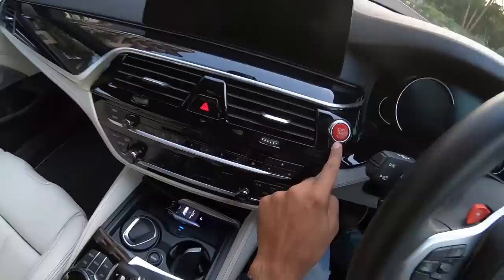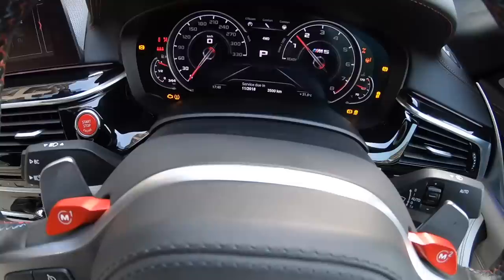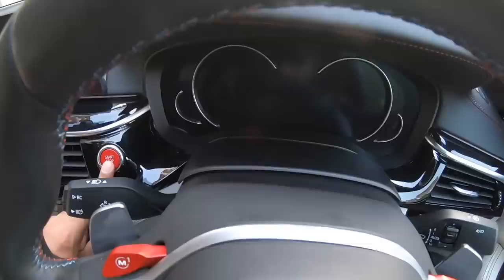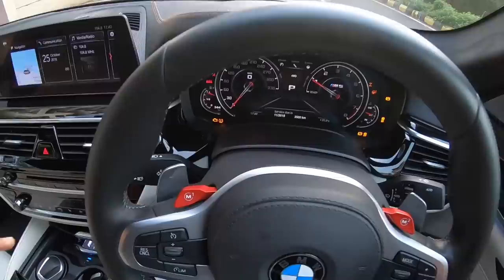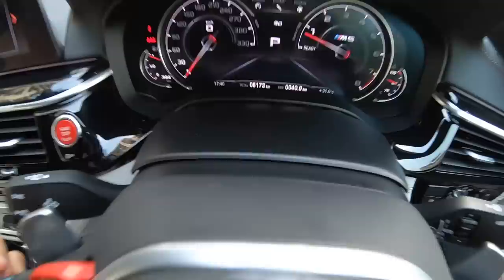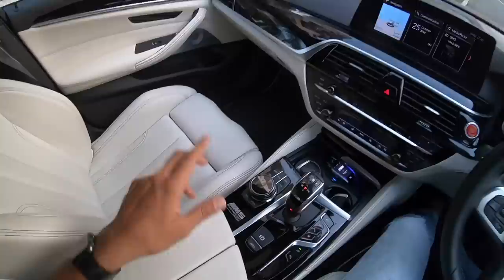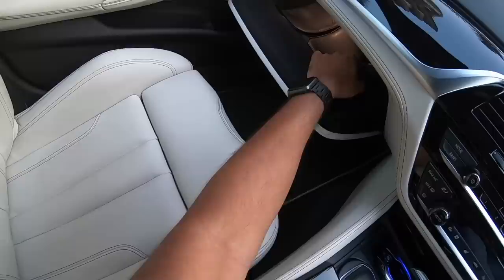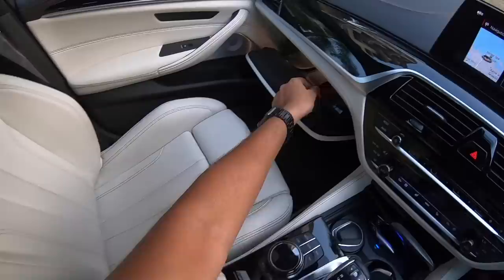Let me turn on the car once again. This is the red start-stop engine button — press this and the car comes to life. When you are exiting the car it says mobile device on the charging tray. Right now I am getting inside the car. When I turn on this vehicle it rolls to life. It even tells you which seatbelt is on, how many people are in the car. This console is really very beautiful. The dashboard is similar to the regular 5 Series. M5 First Edition 400 is written over here. There is a USB port along with a 12-volt charging socket, and the glove box is large enough. Because this car is so fast it also gets 3D glasses — so you can wear them and drive and know that you are actually not in reality. That's how fast this vehicle is.